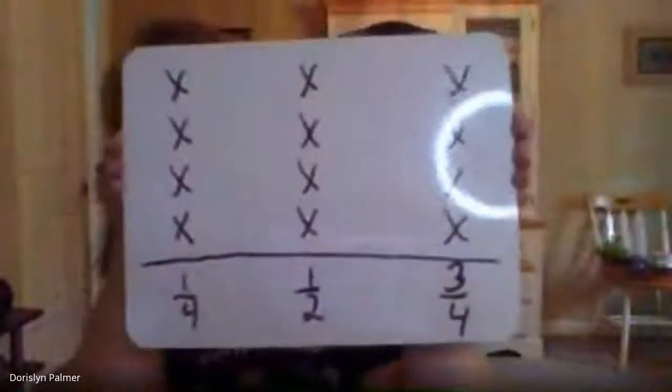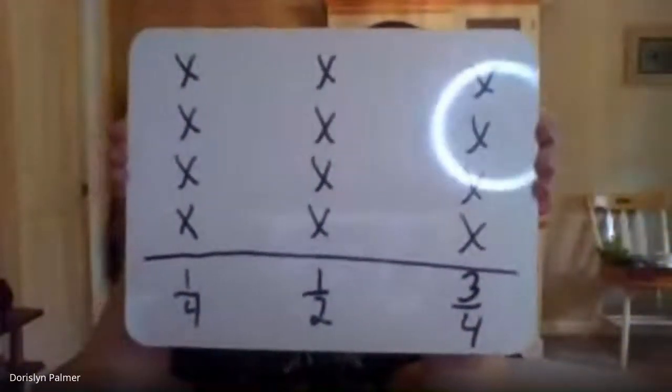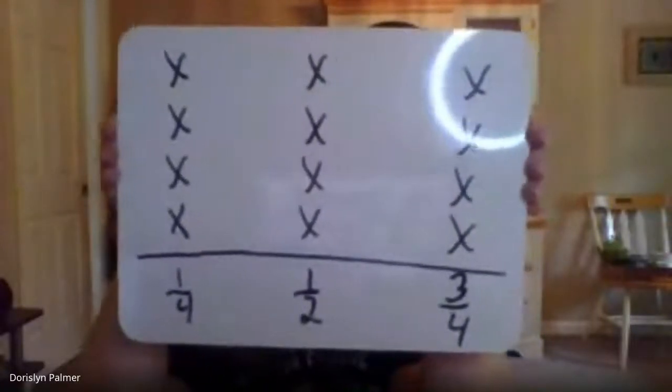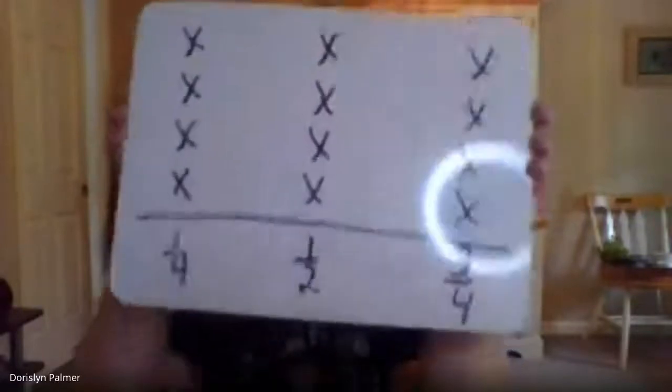And how about 3/4, Irfan? I got 4. Good. So your line plot should look like this. You got 4 X's above each of those. They're going to ask us some questions about it. Number 1, they filled in for us, but it says, what is the combined weight of the 1/4 pound bags? If you added up 1/4 plus 1/4 plus 1/4 plus 1/4, you would get 4/4 or 1 pound. So they put that in there for us. 4/4 equals 1, right? So we're thinking there are 4 1/4 bags. That gives us a pound.